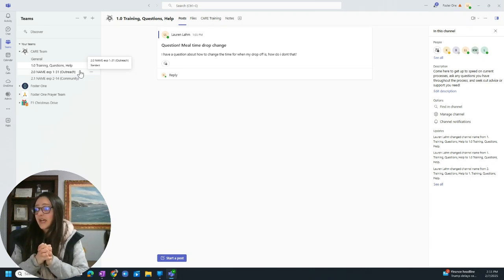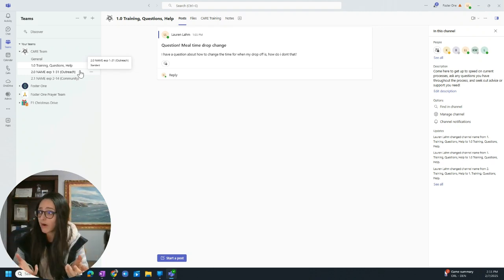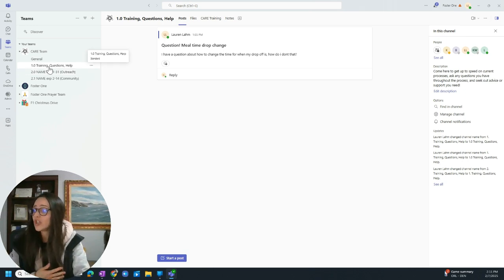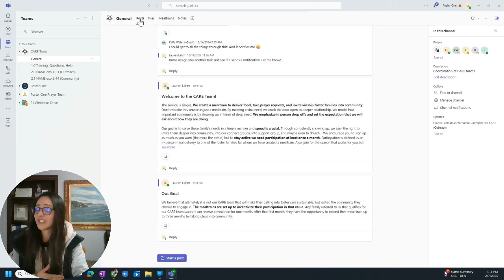In the context of the spokes I was talking about, each one of these spaces is collaborative in nature and serves as a point of communication. When we look at the general channel up here, you're going to see different apps and different tabs. And the mobile view looks a little bit different than the computer view, which is what we are looking at right now.